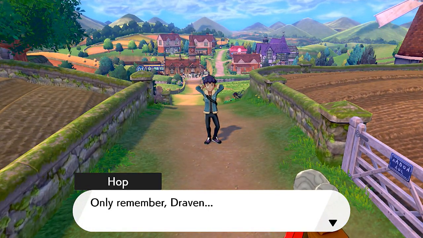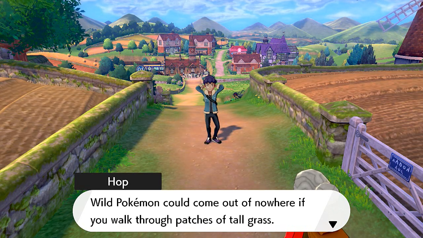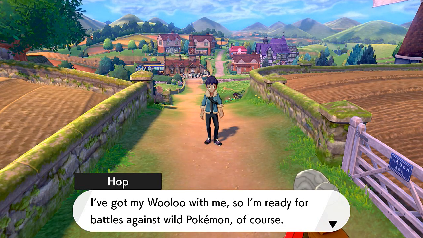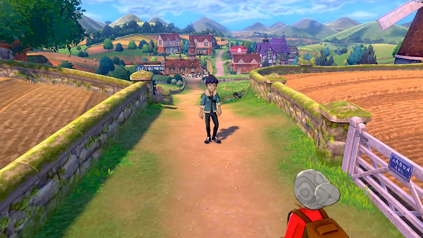Let's move on. Only remember, Draven, wild Pokemon can come out of nowhere if you walk through patches of tall grass. I got my Wooloo with me, so I'm ready for battles against wild Pokemon, of course. But not you, Draven. So we'll steer clear of the grass as we go.